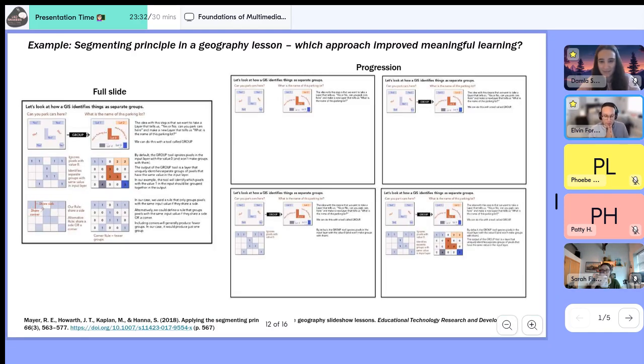Okay, so let's go through this one. I won't explain the principle, but here you have two things. On this screen, the content shows up all at once. So it's one screen, and all of it shows up with narration. On this screen, things build. On which of these two screens do you believe the learner learned best? Let's say 1 and 2.